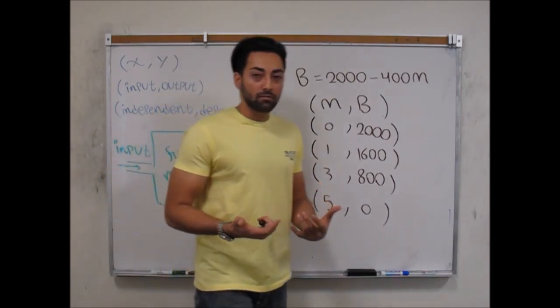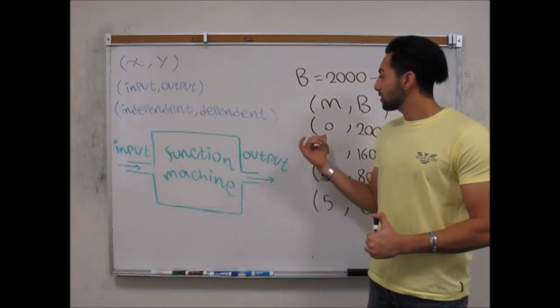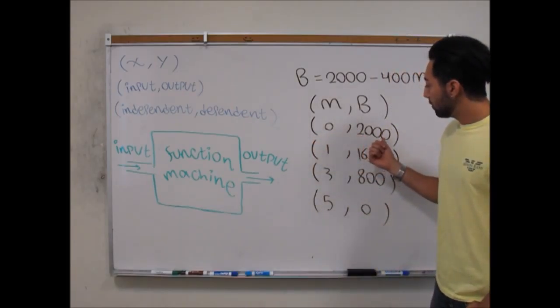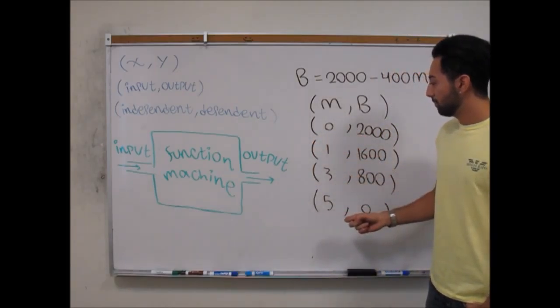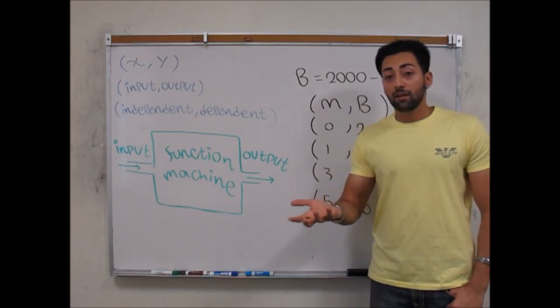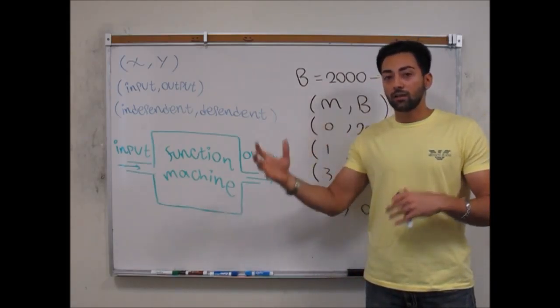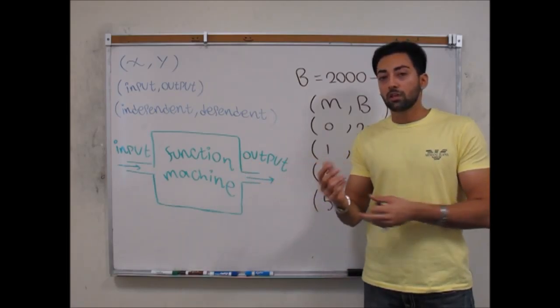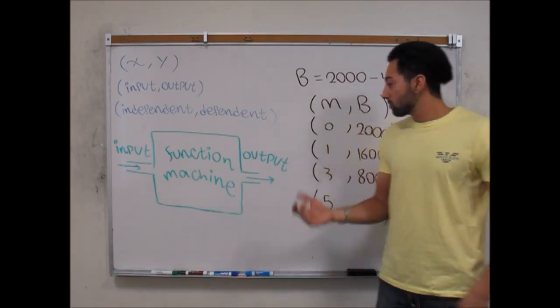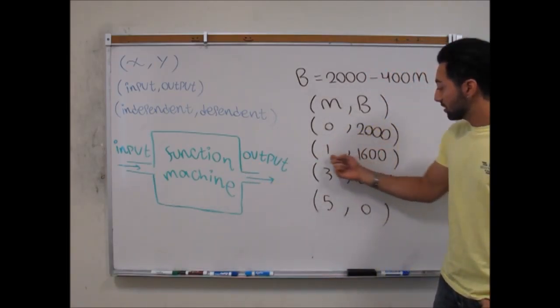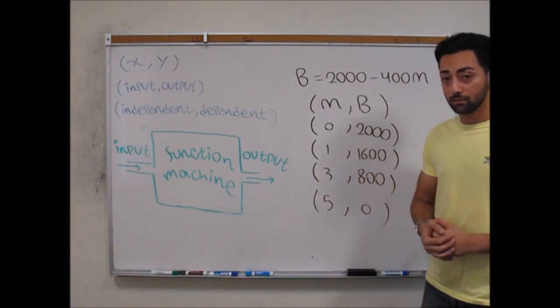And going back to the function definition, for this to make sense, I could only have one balance corresponding to a given time. That is if I had one balance. I mean, if I had a checking account and a saving account, I could have different balances. But here we're just saying we have one balance. So for me to have two balances at a given time, that really wouldn't make sense.